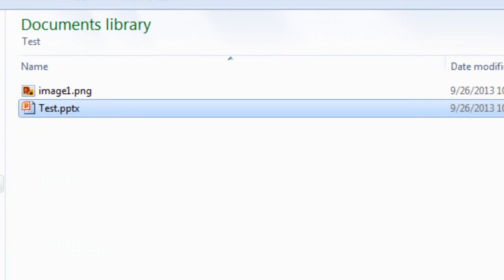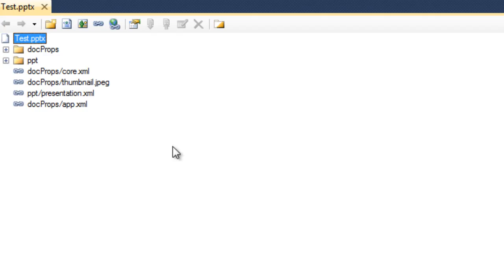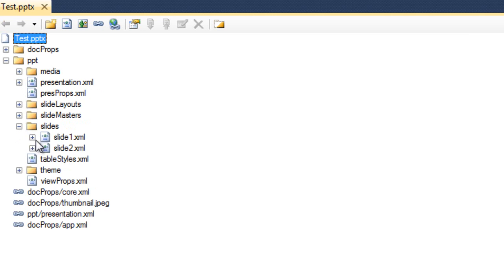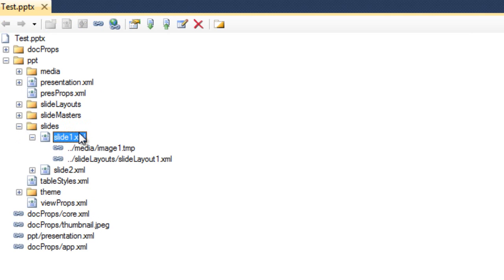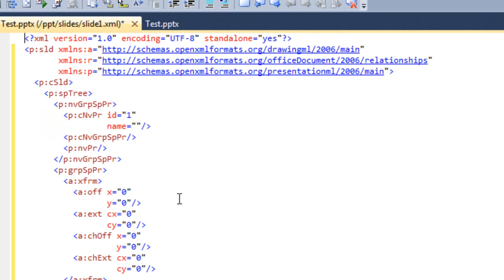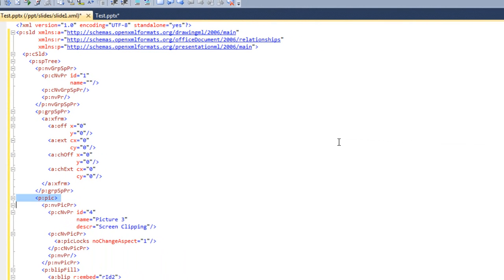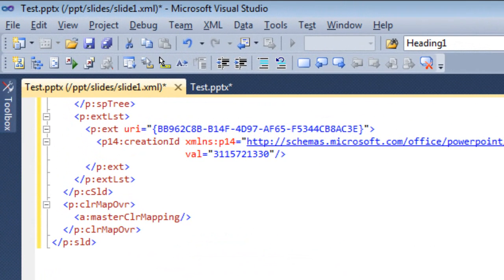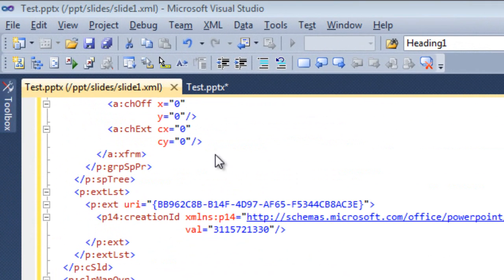So I'm going to drag test1.pptx to the OpenXML package editor power tool. I'll go into slide 1. I'll edit the XML. I'll find this PIC element, select it and delete it. So I've gotten rid of that PIC element.